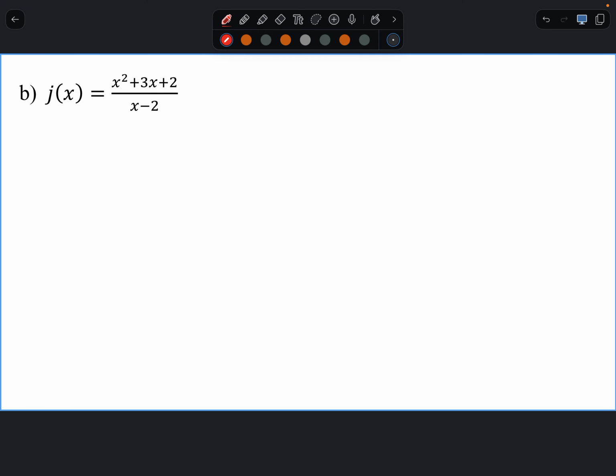So first of all, why don't we factor the denominator here? So we know m of x can be written as x over (x minus 1)(x plus 1). So we can see that x can't be equal to plus or minus 1. The domain would be negative infinity to negative 1, union negative 1 to 1, union 1 to infinity.